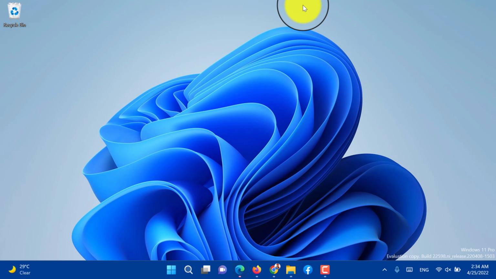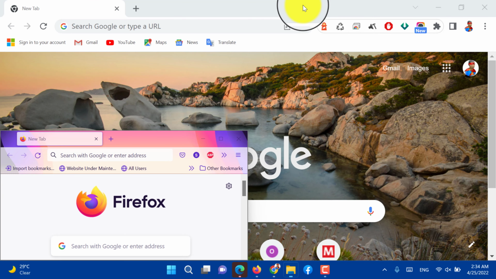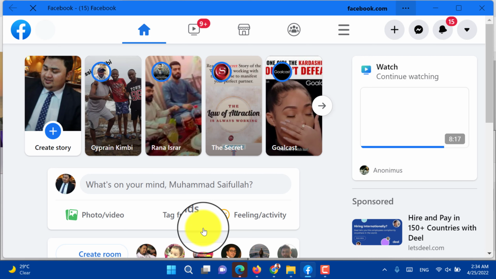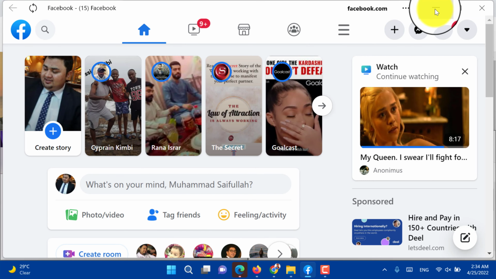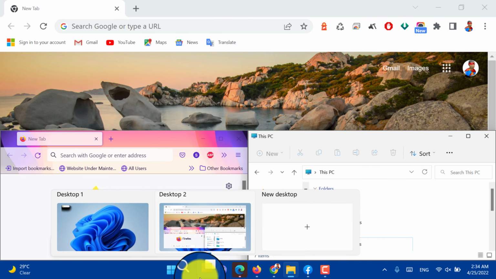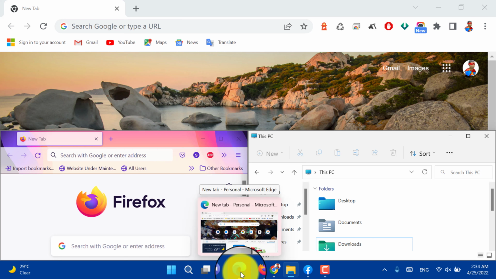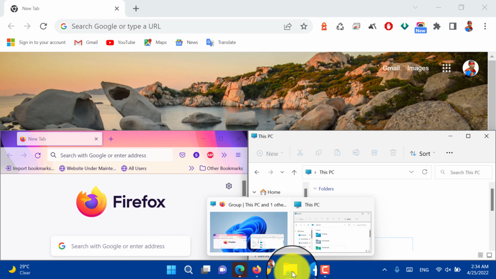There is another Windows hack: if you press Windows and number 2, 3, 4, 5, it will open these apps that are down there in the taskbar. Whatever I have pinned, I can open if I click the Windows button and number 2 or 3 or 4. These apps will open. So that is the quick way to access those apps.